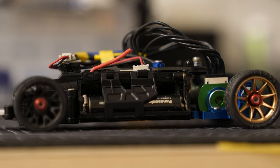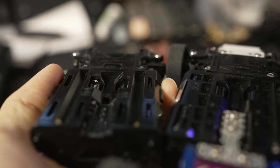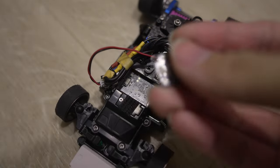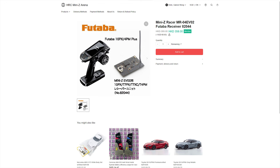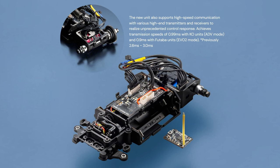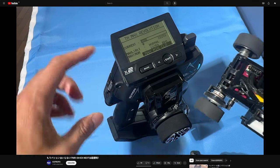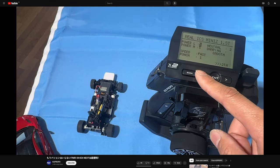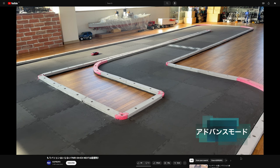The car also has a slightly lower battery mount position, which is difficult to tell in pictures but visible in person. In terms of part compatibility, the old EVO receivers will work perfectly fine, but Kyosho did release a bunch of new EVO 2 receivers that are slightly faster than the EVO 1 receivers and have additional features. For example, the KO Propo EX Next controller supports telemetry like live motor rotation speed and battery voltage alerts. It can also change ICS settings on the fly without plugging it in to the computer. If you are curious, I've included a link in the video description to KO Propo's video.